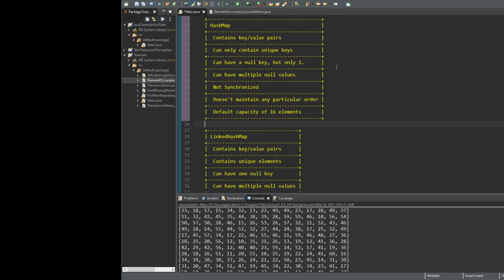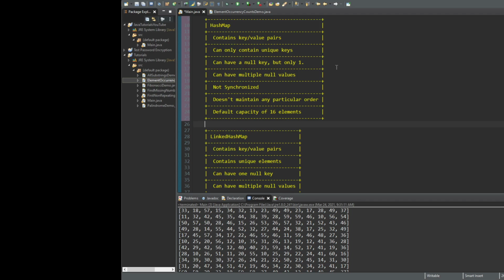Or if you have a key with a value of 1, you can't have another key that is 1. However, you can have the same values across different keys. So if you have different keys, and each of those keys holds a value of 1, that's fine. It's not going to complain.